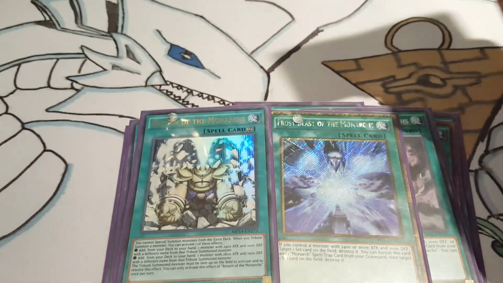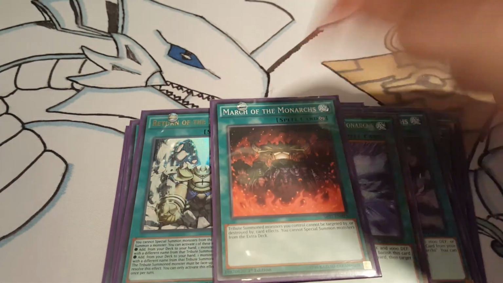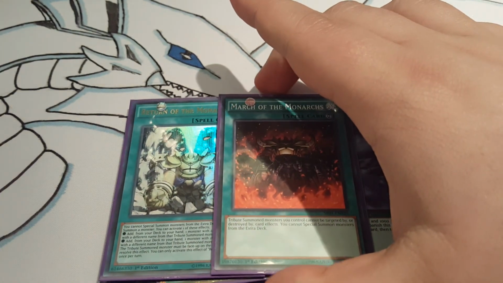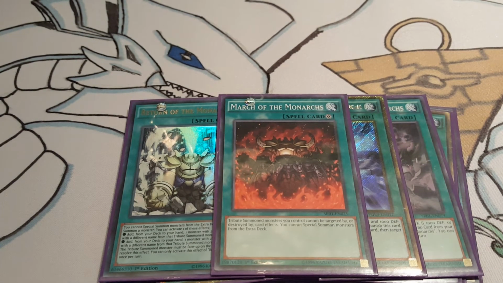After that, I run three 1-ofs. Return of the Monarch, your monster searcher, so you consistently have monsters on the field. March of the Monarchs, that stops your opponent... as long as a monster you control is tribute summoned, monsters you control can't be targeted or destroyed by card effects.